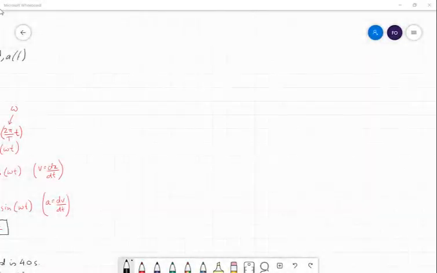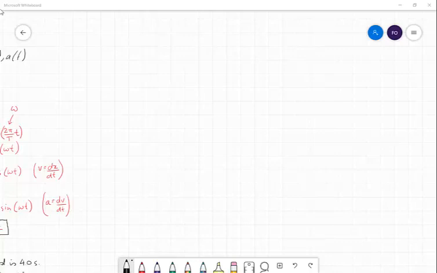Right, in this lesson we're going to go over how to work with mass spring systems and this is an example of simple harmonic motion. So we'll call this example 6 of SHM, the mass spring system.